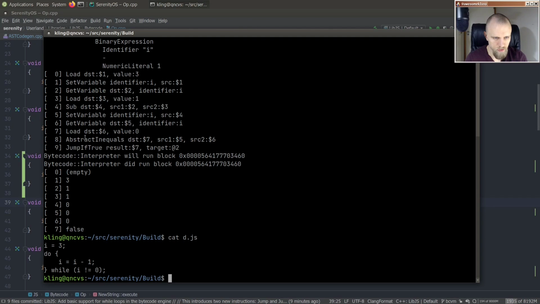We're checking if register 6 is a constant value 0. Sorry. We're getting I into 5, and then comparing 5 to the constant 0, and storing the result in 7. Okay. Which is false at the end.